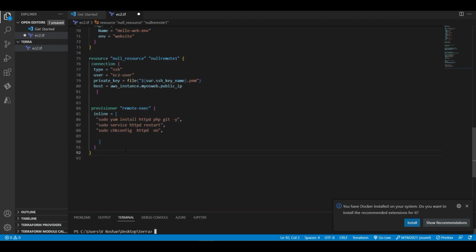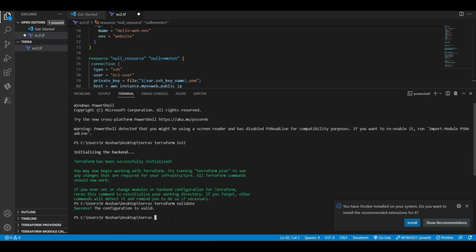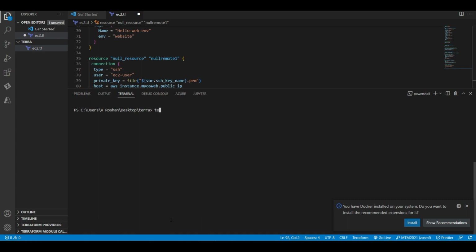And whenever you want to apply, Terraform apply, don't do Terraform apply directly. Whenever you click Terraform apply, it will be on the production side. So whenever you want to check whether all the system configuration is perfect or not, whether the tfstate is coming out perfect or not, you click Terraform plan. Terraform plan will be, you can say, the non-local, live version of running it, as it will check all the systems and tell you it's fine to go for Terraform apply. So that's the thing. Terraform validate will be validating your things.